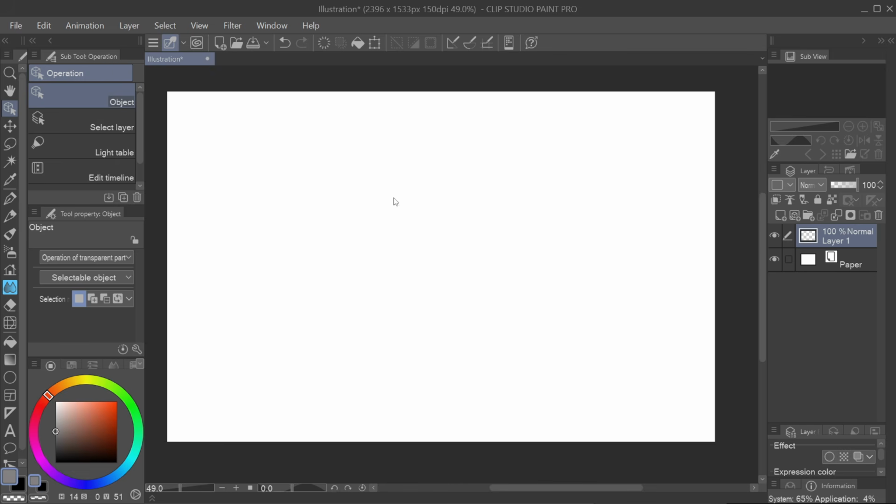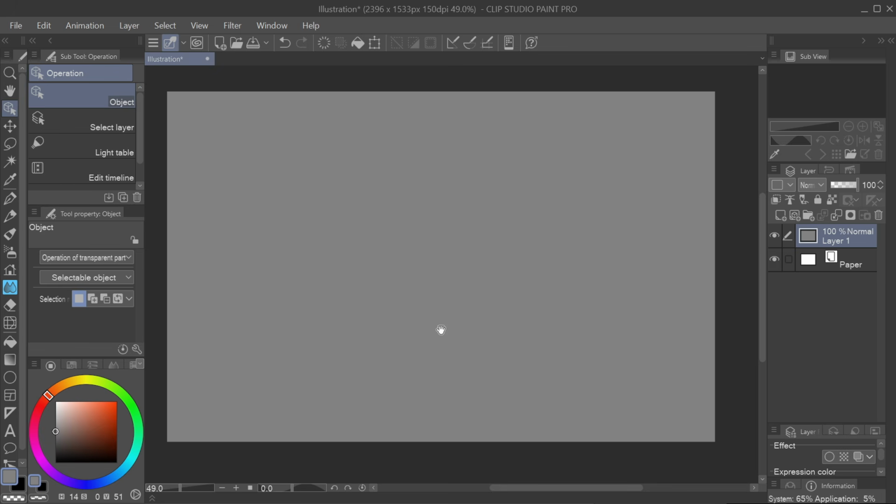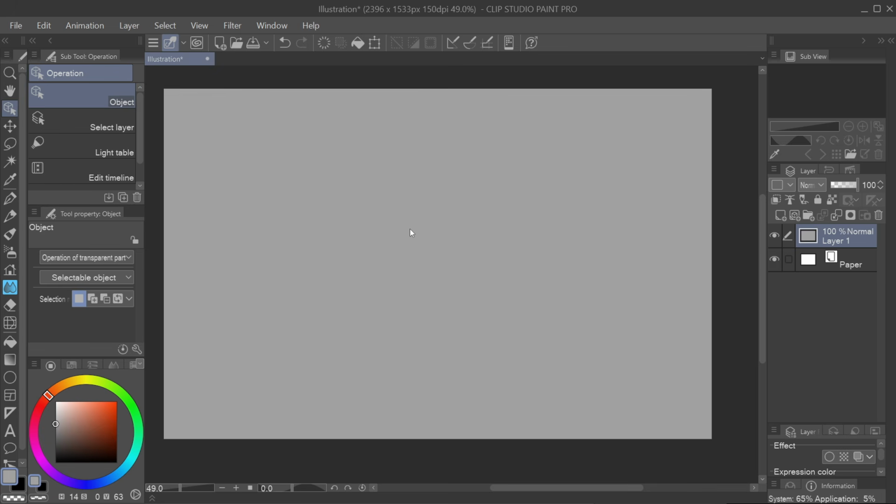Next thing, this is a really harsh color and my eyesight is really bad and I have big blue orbs, so it's sensitive to bright things. So I make it a gray, probably a lighter gray than this, honestly. It also looks better on camera if your canvas is gray, so that's what I do.